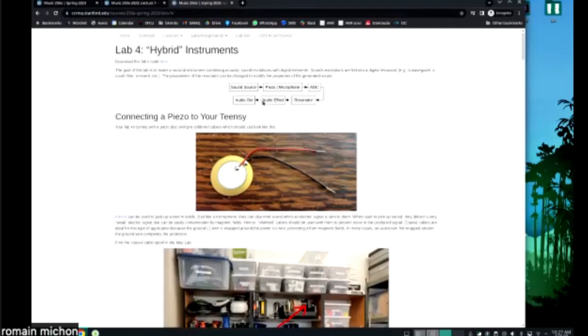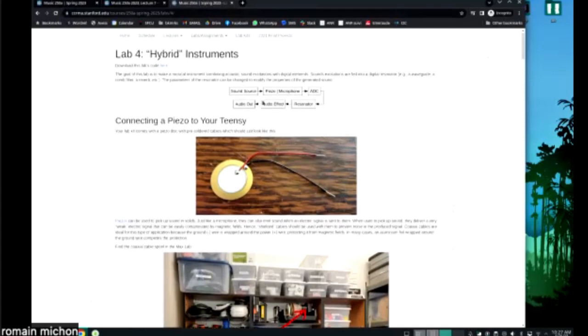Okay. The way those instruments work is kind of always the same, and the idea is that you have a sound source, the sound source is being picked up by a piezo or a microphone, okay? Then it's going through an ADC, the ADC is the audio shield, okay? Then there's some kind of resonator, maybe some audio effects, and then you get the audio output, okay?